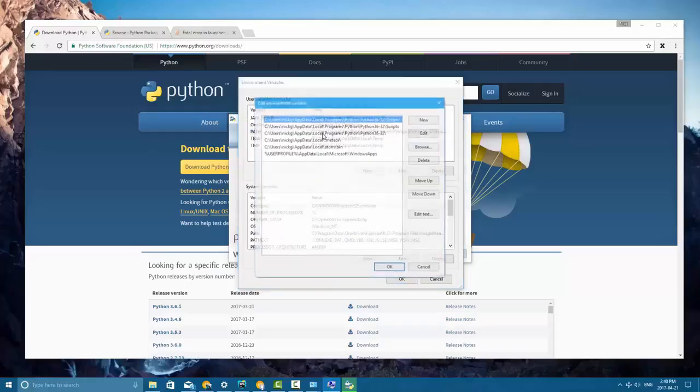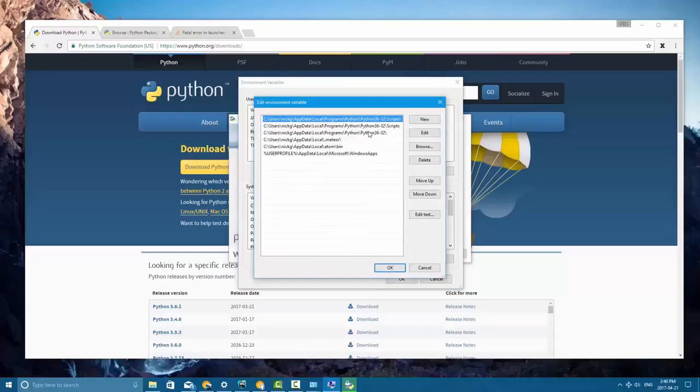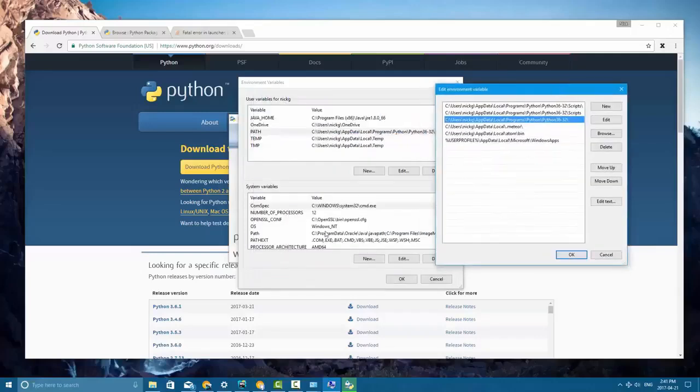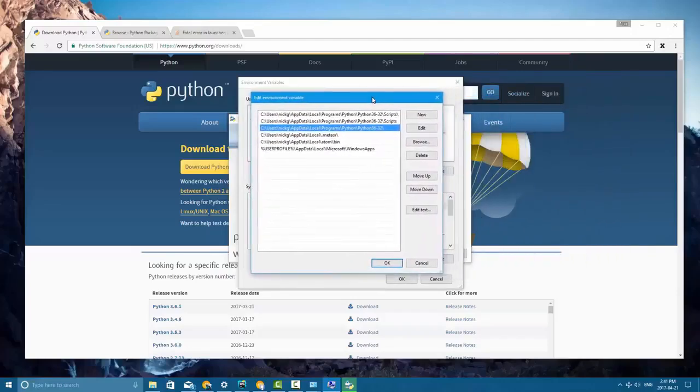I'm going to double click on this path variable, and as you can see, we've got Python 3.6 added to the path, which means every time I run a program that resides in one of these paths, Windows is going to know where to look for it, because it's going to check all these paths first and then all these paths in that one. And then if it doesn't find it, then it's going to say, okay, well, I don't really know what you're looking for. And that's why we add paths to the path variable. So that has been added.